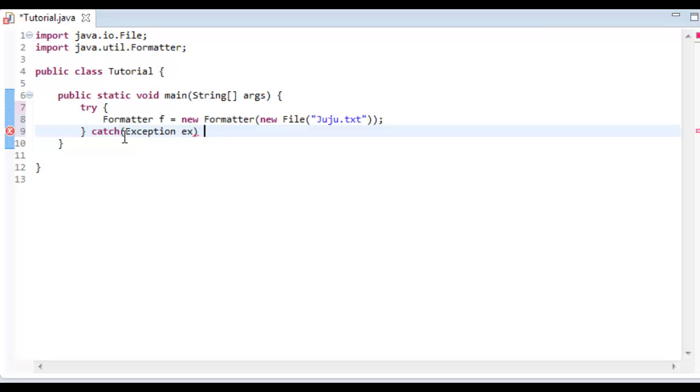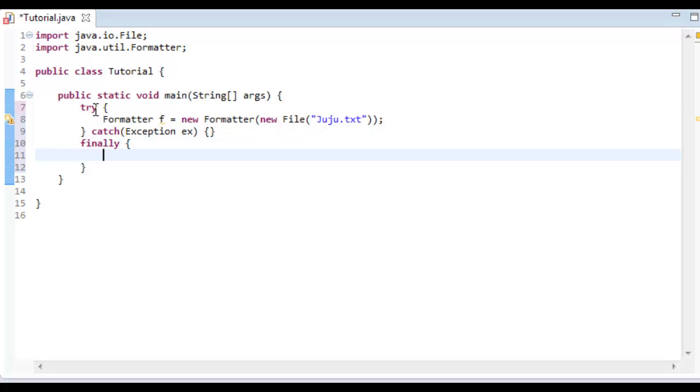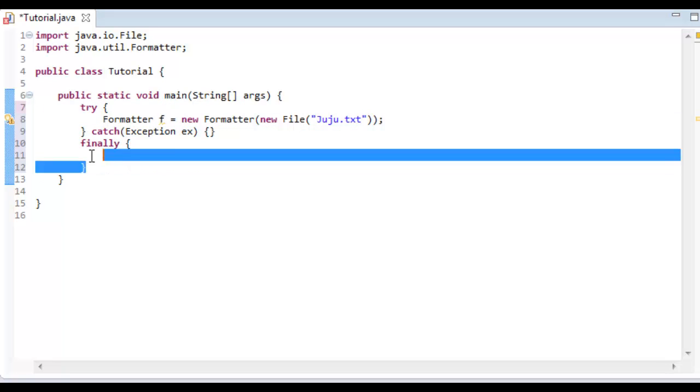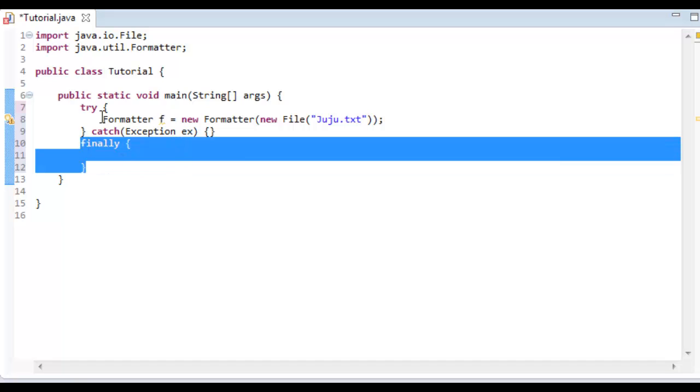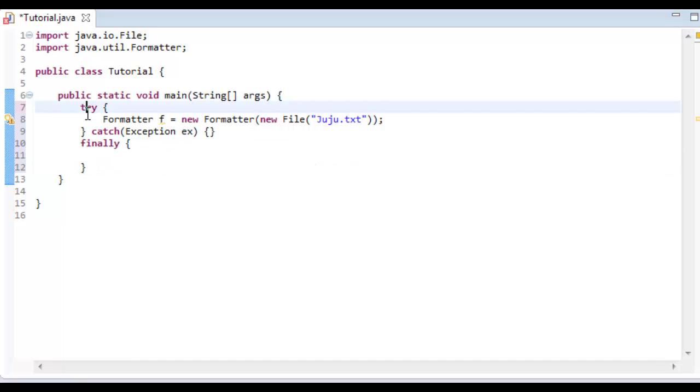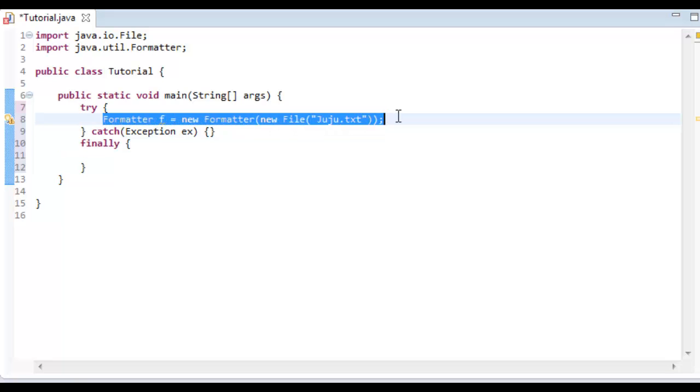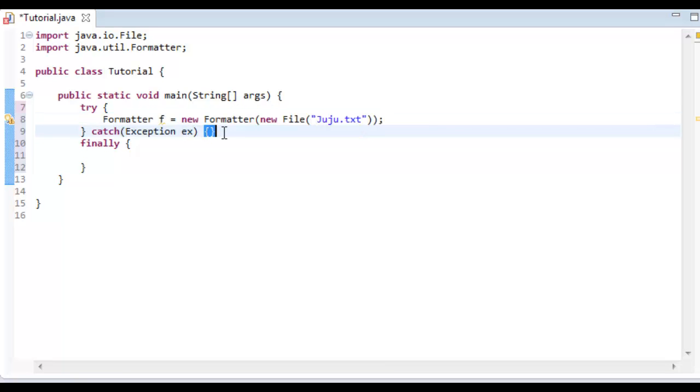Now, one thing I didn't cover is the term finally. What finally means is, it's an extension like try and catch, but it's not mandatory. Finally means if this happens, okay, but if this happens, run this line of code.